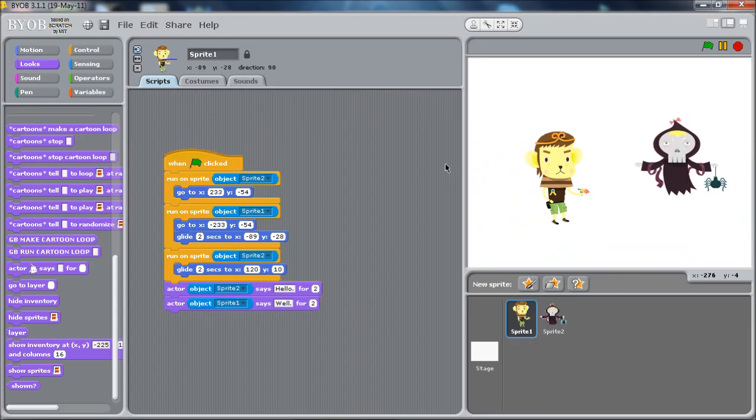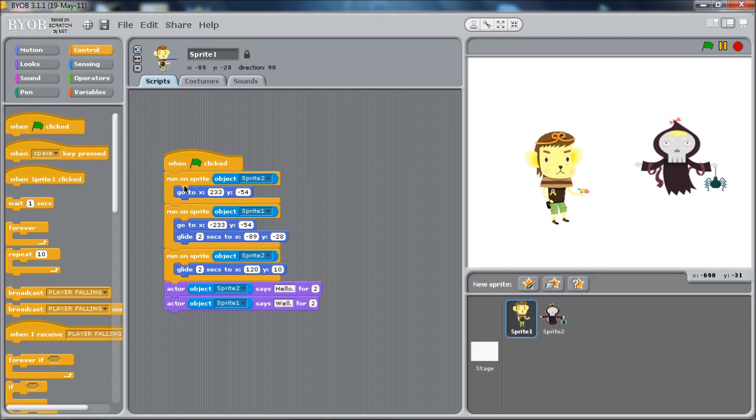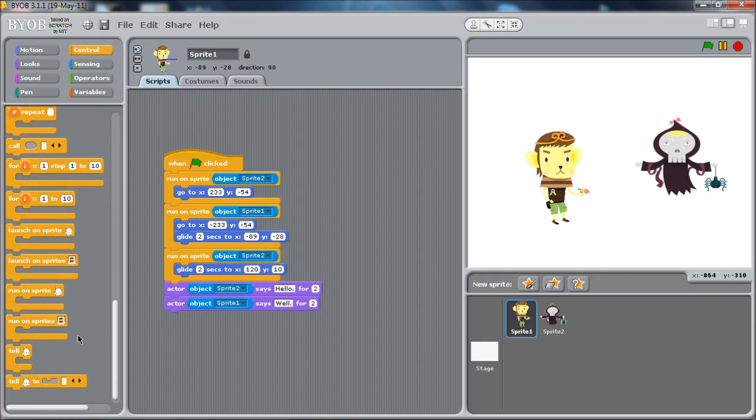So this may seem really simple, and hopefully that's the way it is. It's supposed to be simple. In Scratch and earlier versions of BYOB, the syntax was not quite as friendly. You often had to do message passing back and forth and timing of when dialogue appeared. So this just puts it all in order, very straightforwardly. You can kind of look at the whole scene. If you want to add another command at the end, you just grab another one of these run commands, and you're set to go. So I don't think I'll go much further than that. That gives you the concept.